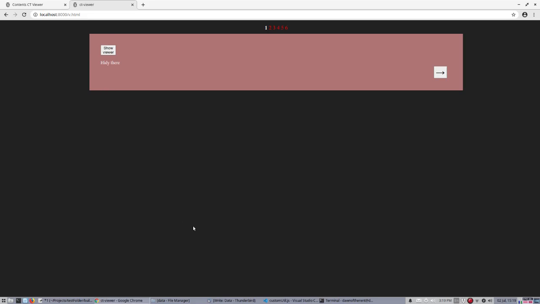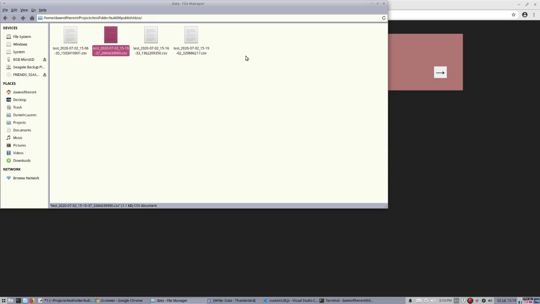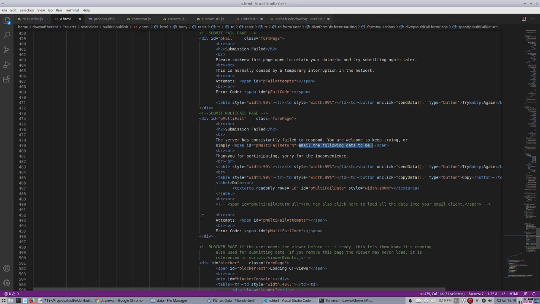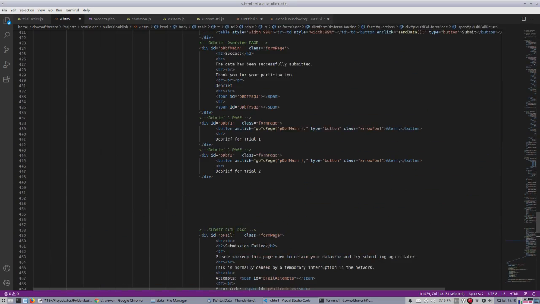Okay, so now that we've had them submit the data, we might want to give them a proper debrief. Because they can't actually change their information after they've submitted it. So let's go to v.html and look at our debrief pages. We haven't actually added anything. Trial 1 didn't have any tumors.